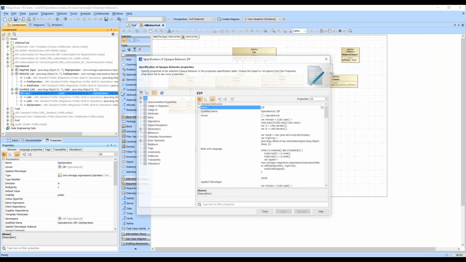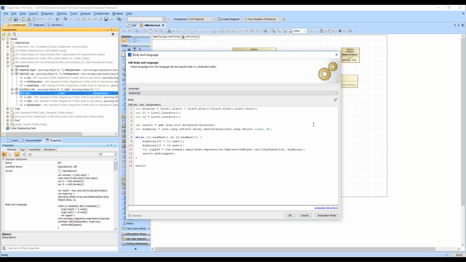I do have an example here for the zip operation, meaning having two collections, iterating through both of them, and joining them by calling some particular operation. For example, you can multiply two lists, the first value of the first list by the first value of the second list. In this example, this is just a bunch of script. But in 19.0, when we are releasing that, we'll be incorporating many of these things which I'm demonstrating, like is empty or count or this zip or reduce operation, inside MagicDraw, so predefined.